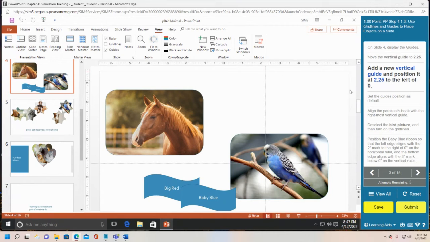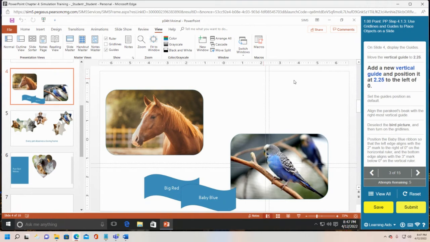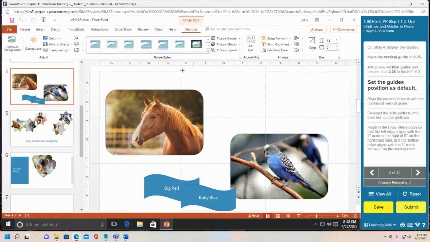So now I have to insert a new vertical guide. So I can just right click on this one and add a new vertical guide. And that's this new one. And make this one to the left of 0. So here's 0. So to the left, and it's the same number, 2.25. I'll let go there again. Yeah, so it'll still take it. So I've got that thing in there. As long as you're close, you're going to be A-OK. That's the bottom line.